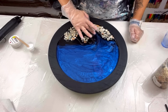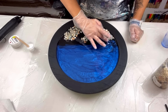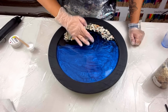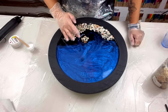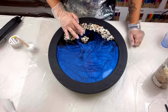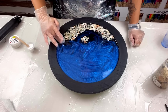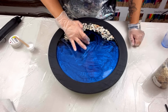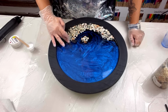Again, I'm going to say this probably 100 times in this video, I don't know what I'm doing. I am learning as I go, okay? So just please keep that in mind. You know, this might end up being a masterpiece when I'm done, or this might look like a complete and utter disaster. I don't know. But I'm actually really liking the way this little bit of blue is mixing into the clear resin. I like it.